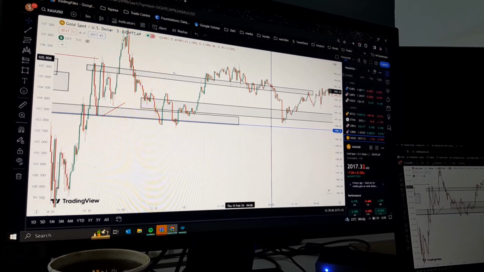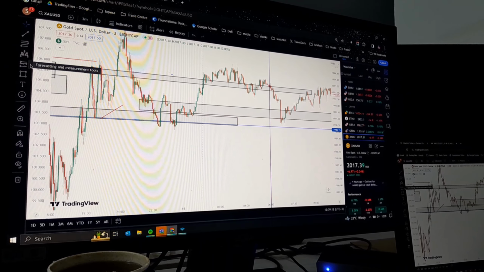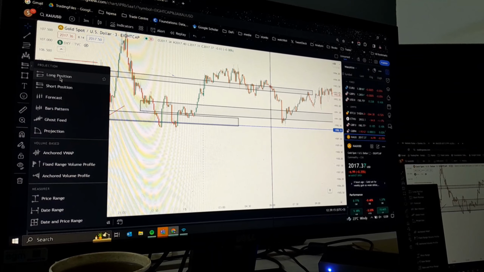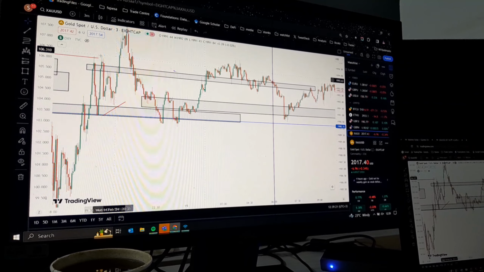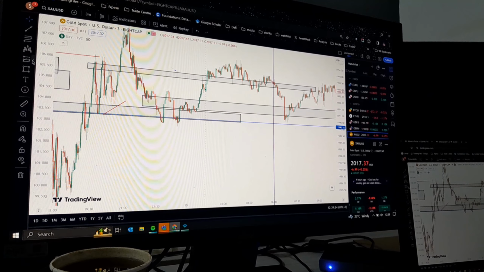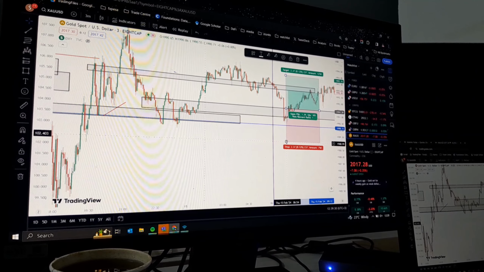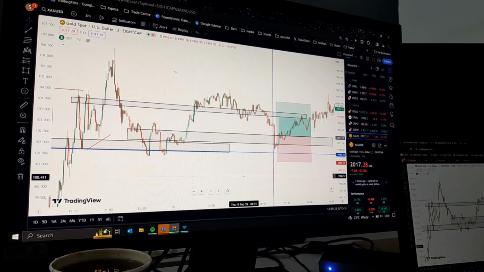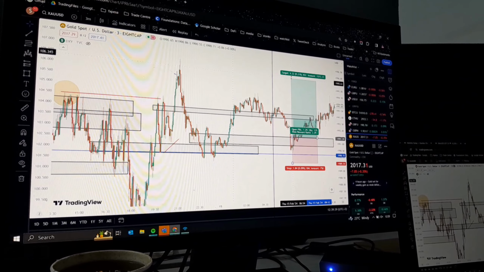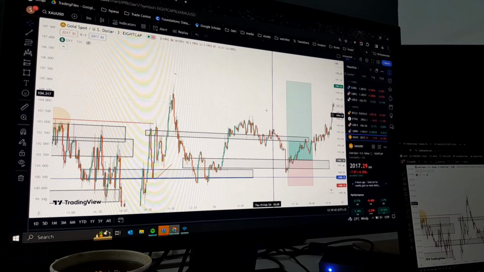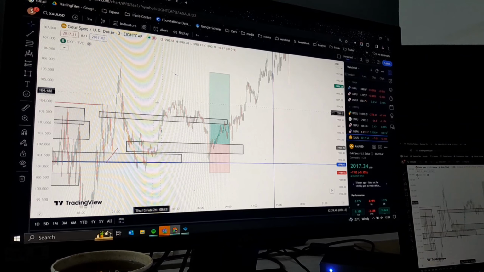The market came, reacted from the GP, retested this 15-minute FVG. Then our entry would have been at this point, long position. Long position from this point right here. Our stop loss right below these lows. We target this high, those highs. As you can see, the market played out very well.